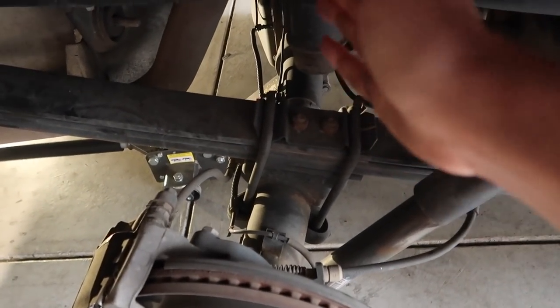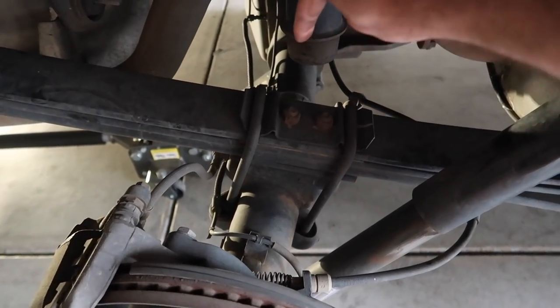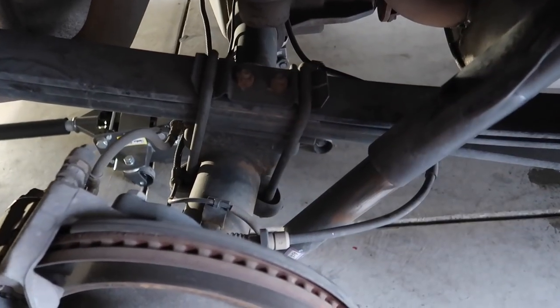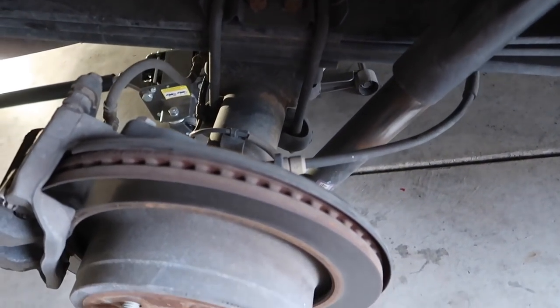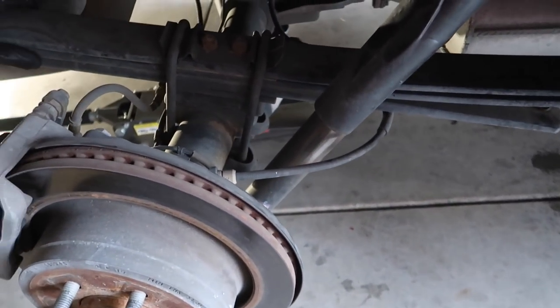Yeah. So, I don't know if you guys can see, even this looks like it's just out of place, guys. It's supposed to go straight down like this. But you see how it just goes crooked? So once you pull it out, you guys will definitely see it. We ordered new bolts for these as well. We have new leaf springs. We have literally everything new for the rear suspension.